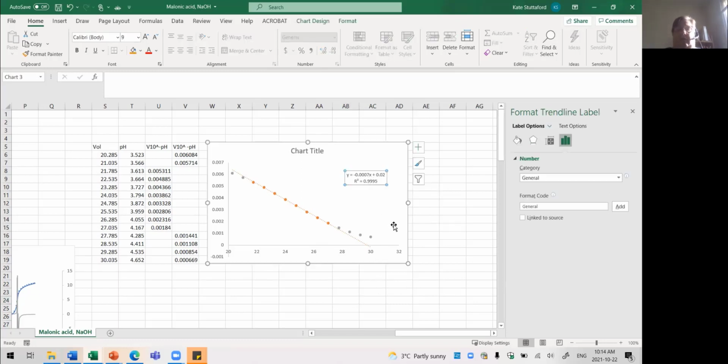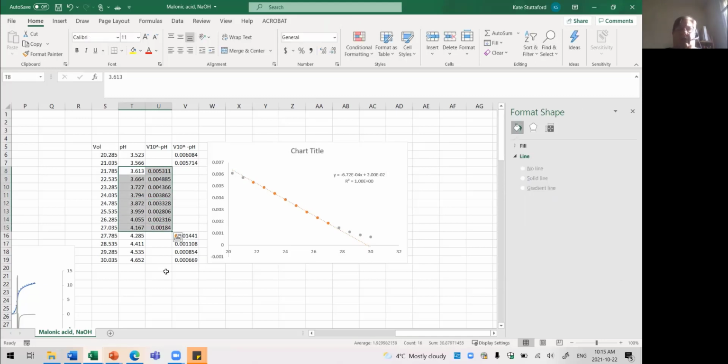One of the things I'm noticing on this right away is both the slope and the intercept only have one sig fig. So you would either want to format that, and you can see here the formatting has come up. You can make it scientific notation, and that will give you more sig figs. Or you could do a LINEST on the data. So just do a LINEST on these points, and then that will give you it easily with more sig figs. Okay, so that's the Gran Plot.